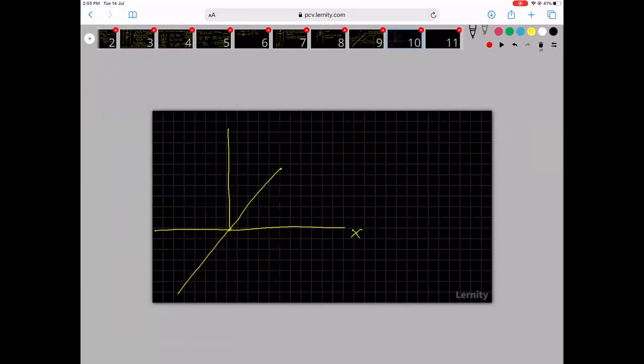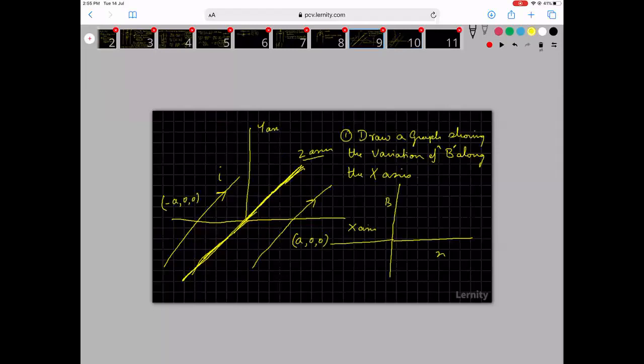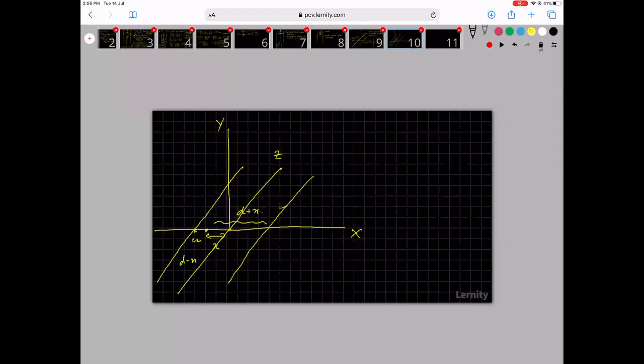This is X, this is Y, and this is Z. So I have a wire this way, I have a wire this way. Suppose you are at this point, and suppose the distance from here to here is x. So this distance here is d minus x, and this distance here is d plus x. I took parallel wires, so there is one wire this way and one wire this way. Now because of this wire, the magnetic field is out of the plane of paper. Because of this wire, the magnetic field is into the plane of paper, right?